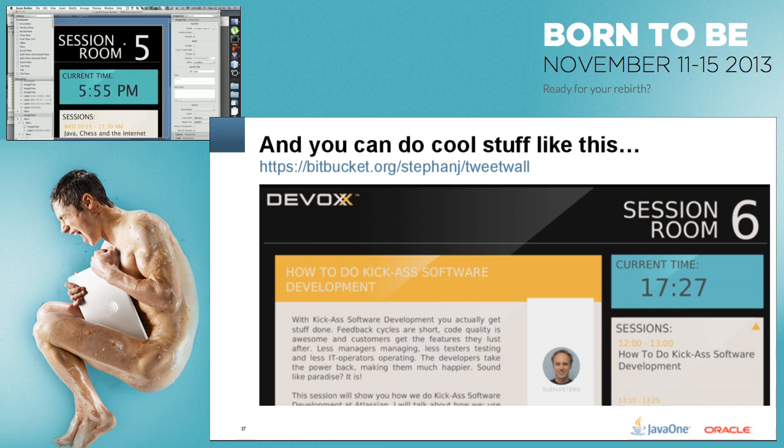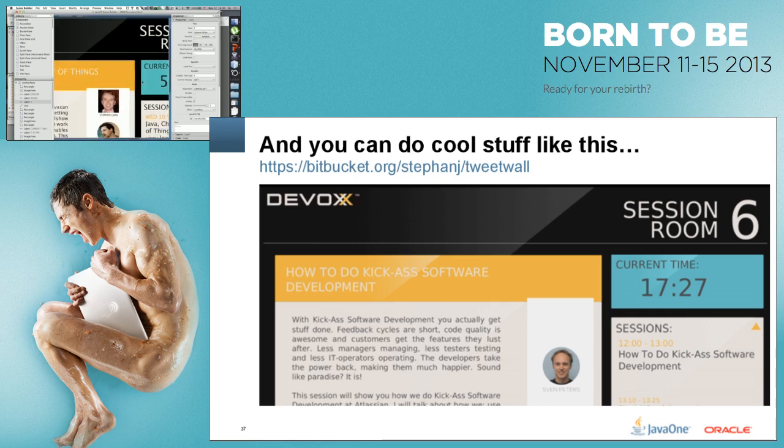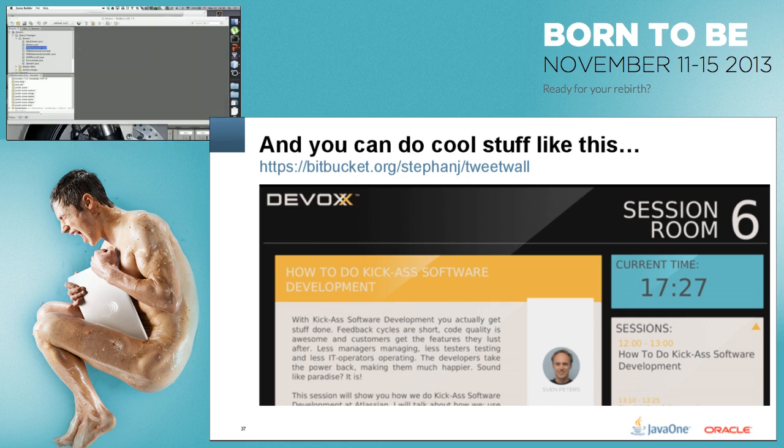And then for the room signage, we had to hack together BOF rooms this year. Last year we only did session rooms upstairs, but then we added the BOF rooms this year, so we had to hack the code, and that was fairly easy to do. So it makes it really easy and clean to separate your UI from the actual code.